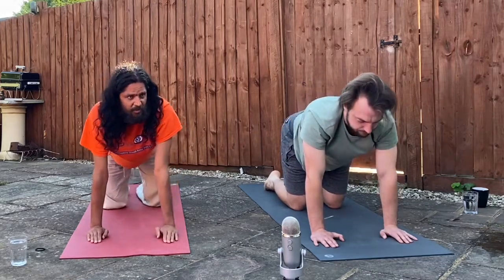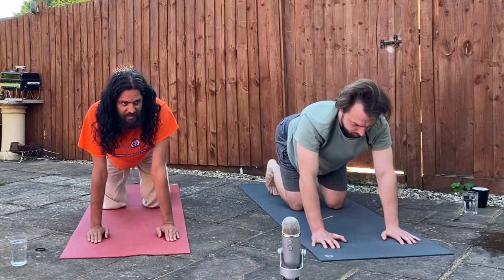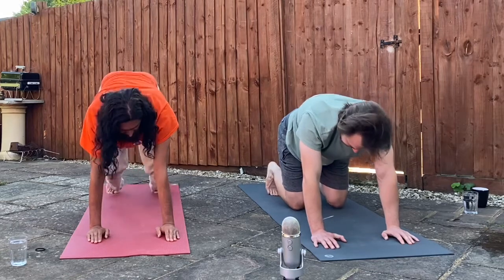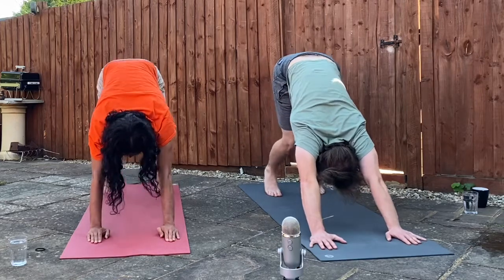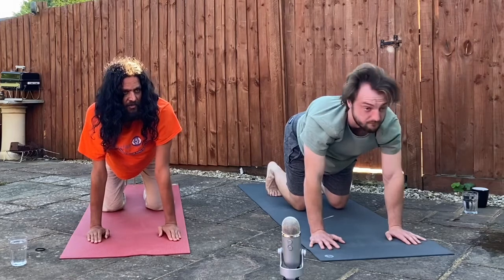Let's see if we can tuck our toes on the floor. So we're going to do a little bit more deeper movement on our knees and shoulders. So can we breathe in, press your toes and then gradually press your heels back to the floor. Meru Asana, head moving down too. And then release without breath. Back to four footed. So let's follow a few rounds.